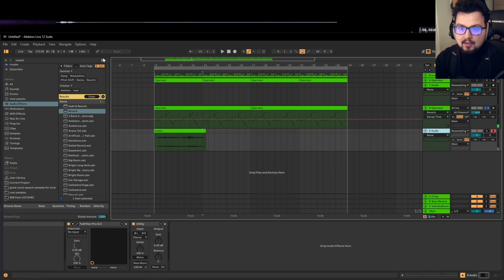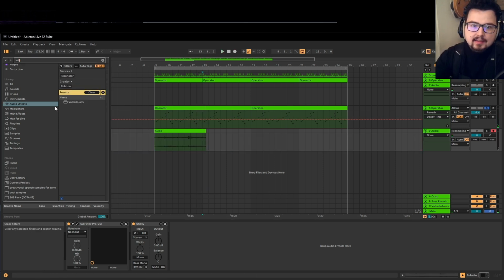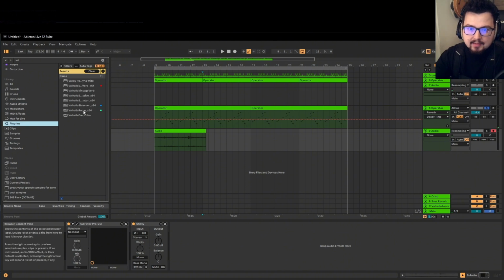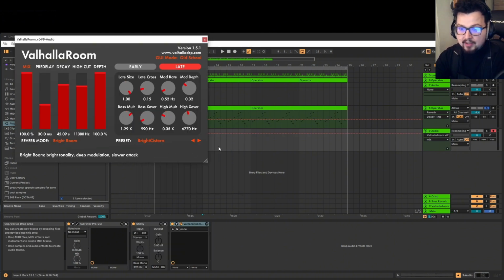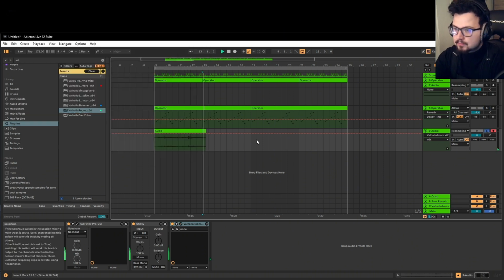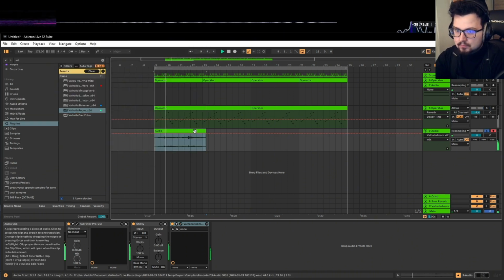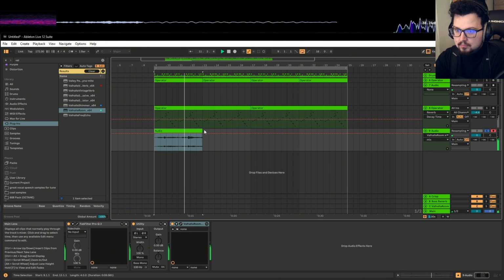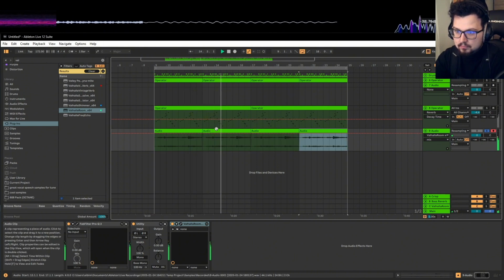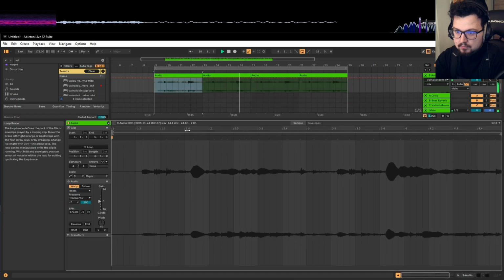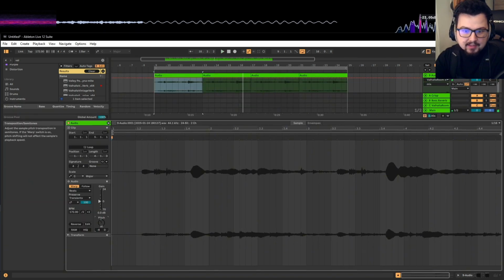In this case, I'll need a different type of plugin, Valhalla Room, for example. Put that on Bright System, for example. We could use that as a pad.